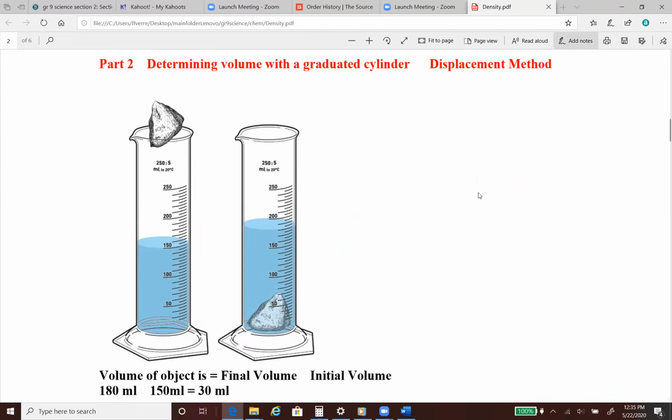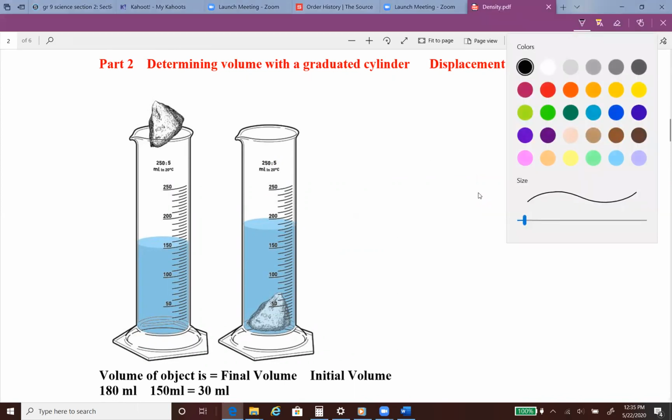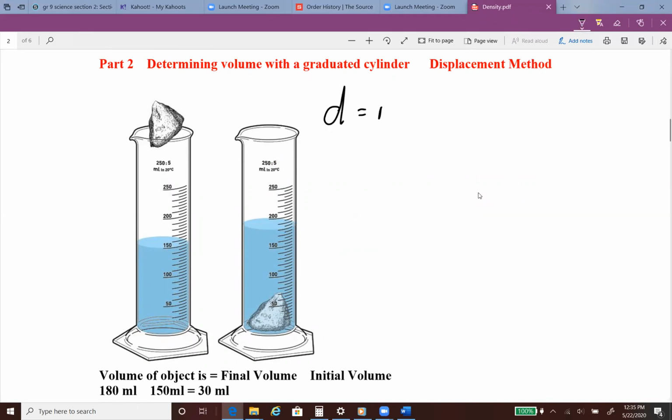So if you recall, density as review is defined as mass over volume, right? So if the volume is from an object that has an irregular shape, like this is irregular, which means you're not going to be able really to calculate it with a formula. You could use something like the displacement method, which the way it works is you have a certain amount of water and you basically measure that amount first. So for example, here it looks like there's about 150 milliliters of water.